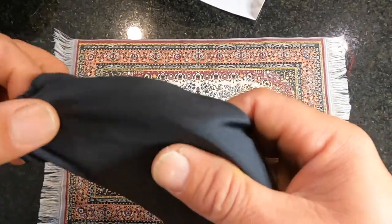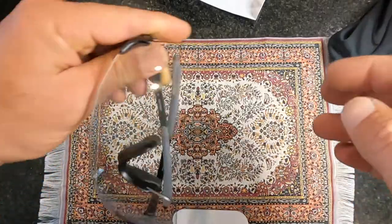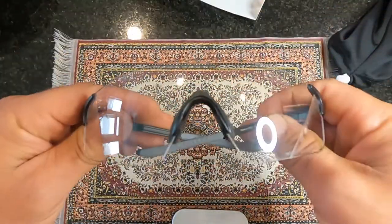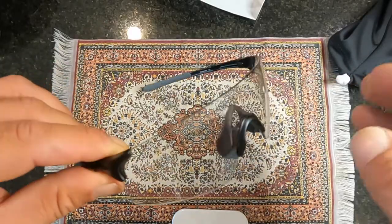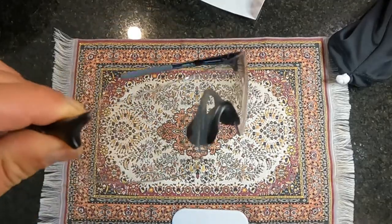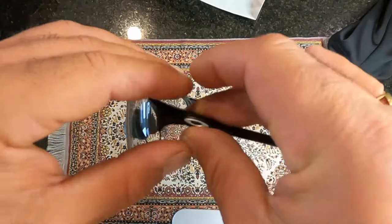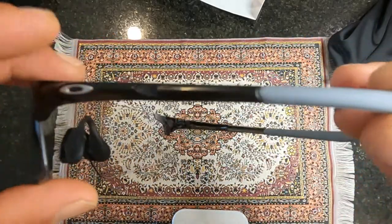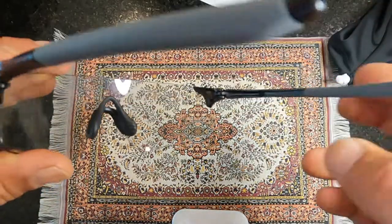Now, the other thing to notice is that the EVZERO Blades lenses are not interchangeable, okay? So when there is no sun, the glasses look clear like any other glasses, like you're not wearing the glasses. But when you go outside and the sun hits it, then you may instantly start.